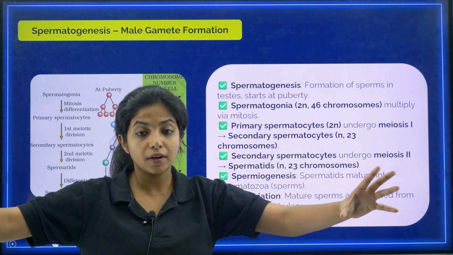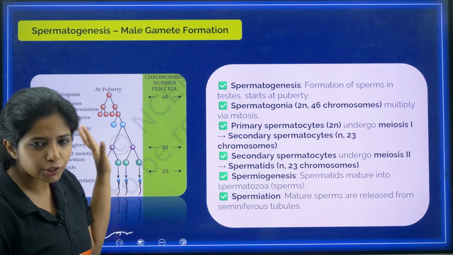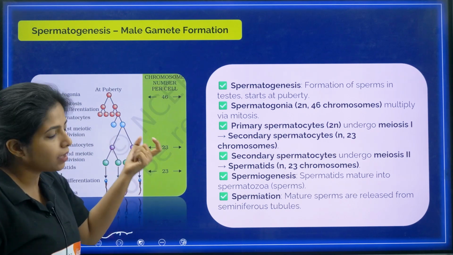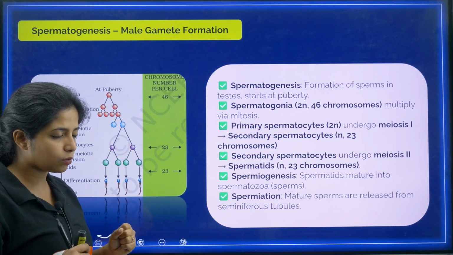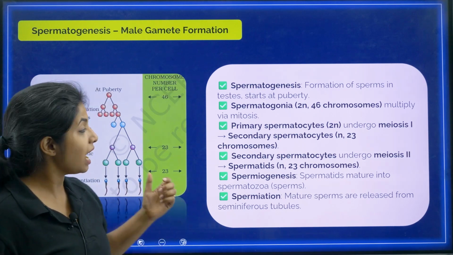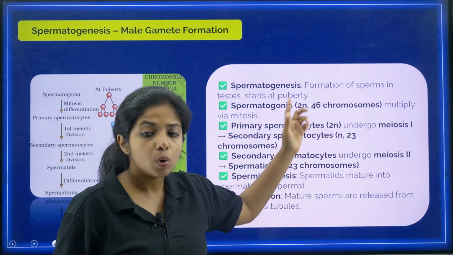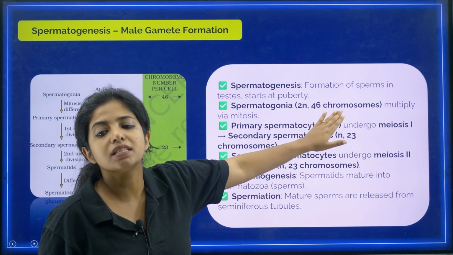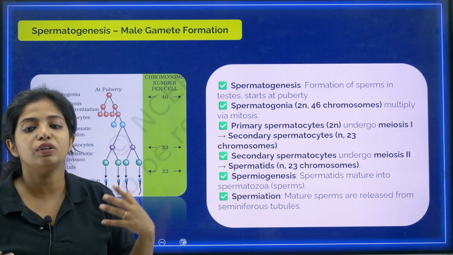They just want to increase the number. So they increase the number, and one among them, basically one among them, has gained the ability that yes, I am the one who is going to form the sperms. Now I'll call this differentiated cell the primary spermatocyte. What is the number of chromosomes over here? It's still 46 because it has not started the actual reductional division, which is meiosis.